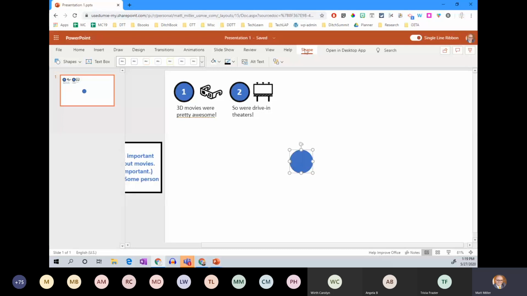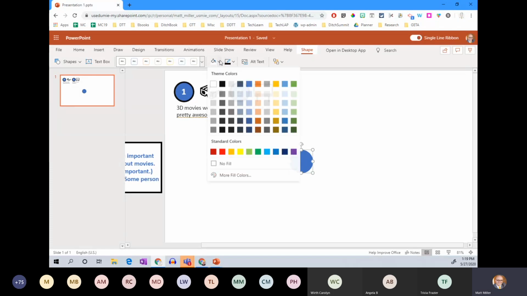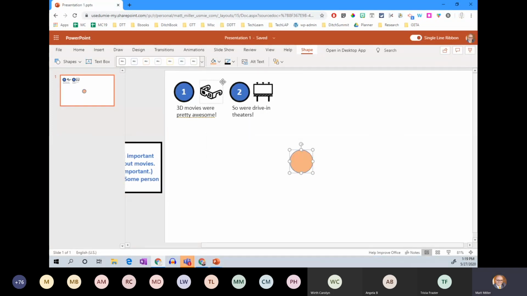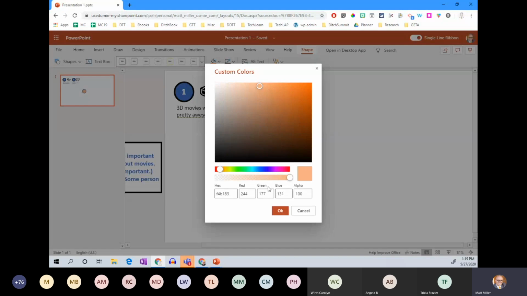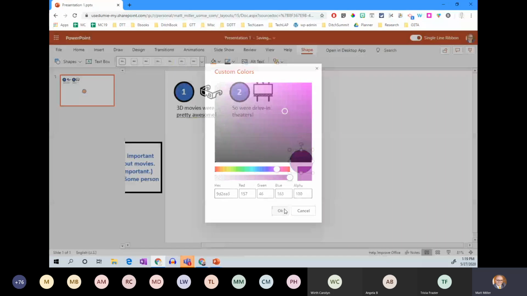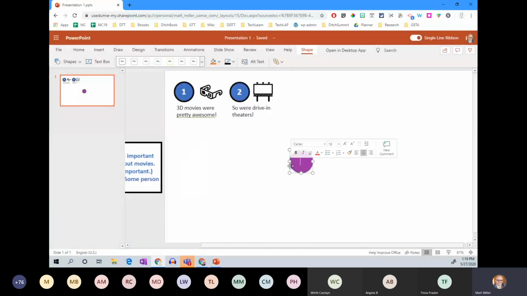Now, what's nice about this is that if you click on this shape menu right here, it gives you lots of options. So for instance, these are probably the two that I use the most: I like to change the fill color. Notice the fill color is blue right now. You could change it to just about any color that you want, or you can create your own color if you want to. You can make a kind of purple color like that. And then in addition to that, you can also change the outline.